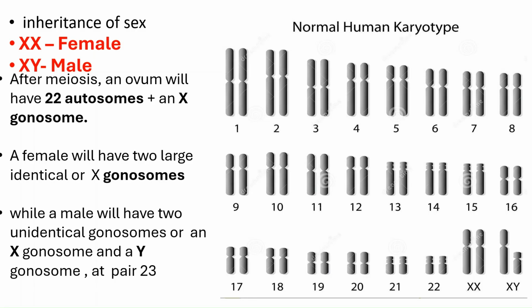You simply say, if the person is a female, you explain by saying, give the reasons by saying, this person is a female due to the presence of two large identical gonosomes. You don't say XX chromosomes are present at position 23, whereas it has not been given to you. But if it is given to you, you can simply say there are two X gonosomes there. So you have to be very careful when you're approaching some of these things. And I'll be laying much emphasis in class.